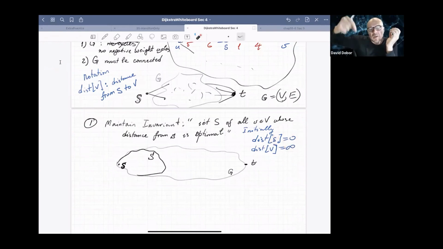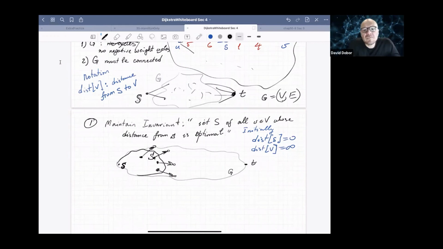As soon as I add a new vertex to this S, as we'll see, I'll change the estimate of infinity for that vertex to some smaller number. Again, we'll see this in an example. Okay, so this is going to be happening. And then as we're running this algorithm, we'll be peering out from this cloud, looking for all the vertices that are attached to the vertices already known to be optimal, which are already inside the cloud. So you're looking outside at the estimates of those vertices that are outside of the cloud, and when we find the smallest estimate, we add that vertex.